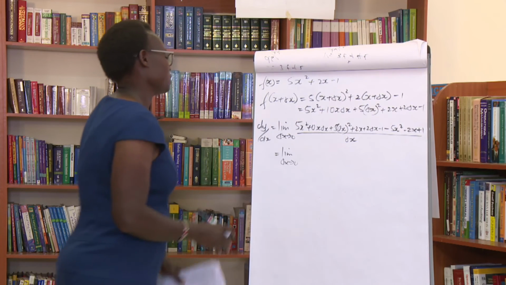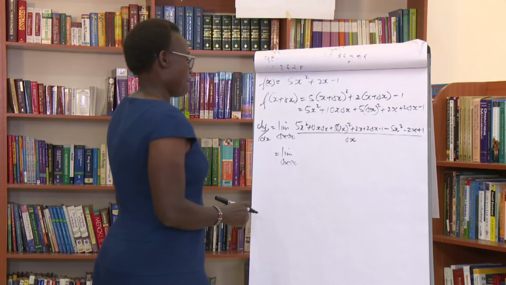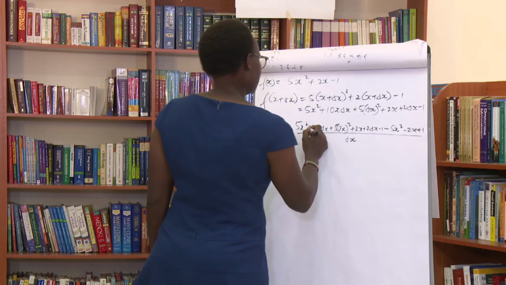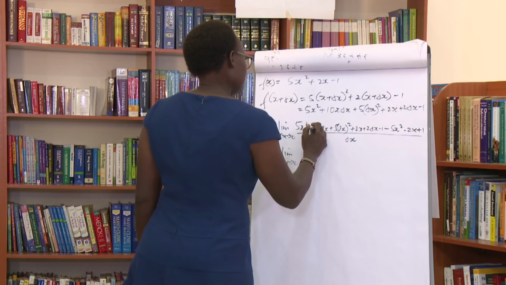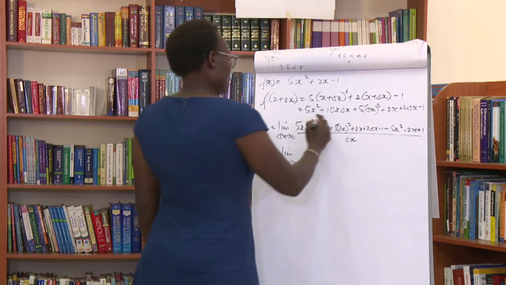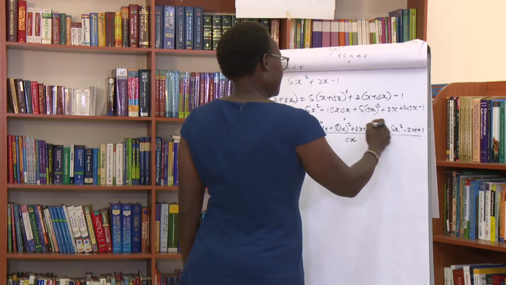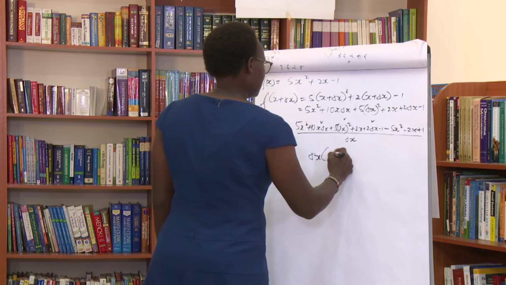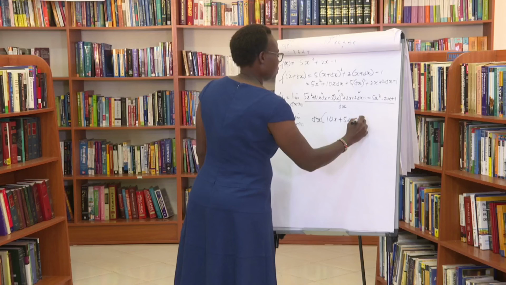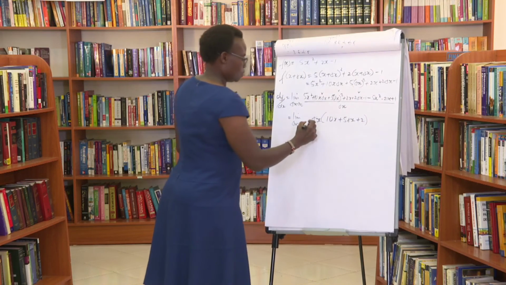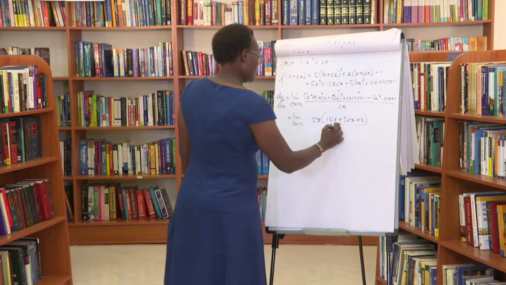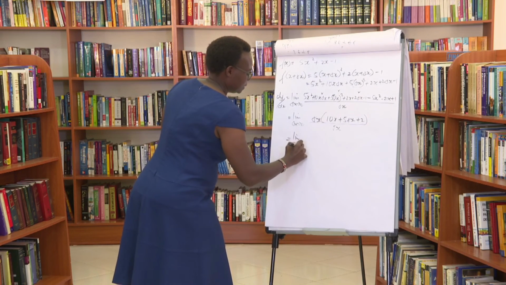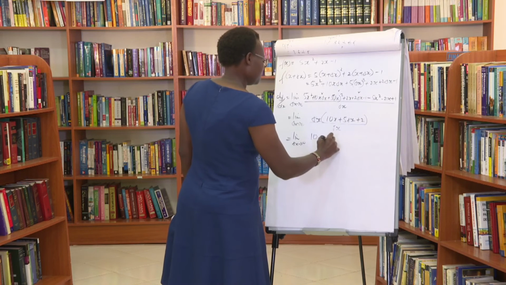So this will give us limit as change in x tends towards 0. 5x squared and 5x squared will go, 2x and 2x will go, 1 and 1 will go. So what will remain, this should be plus 10x change in x, and this one and that one. The rest will all go. All of them have change in x, so you can factor that out. That would give us 10x plus 5 change in x plus 2, over change in x. So change in x and change in x will cancel. That would give us limit as change in x tends towards 0 of 10x plus 5 change in x plus 2.